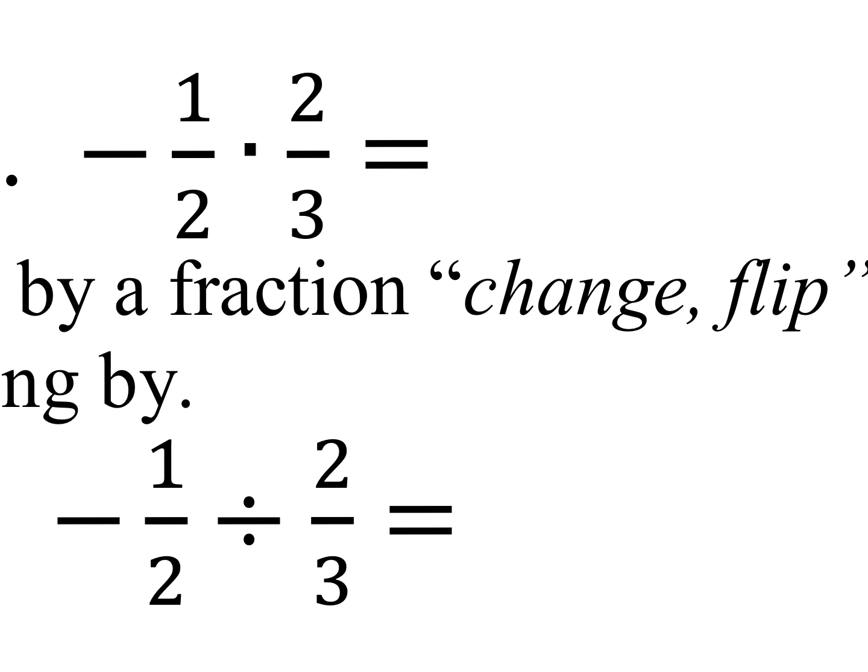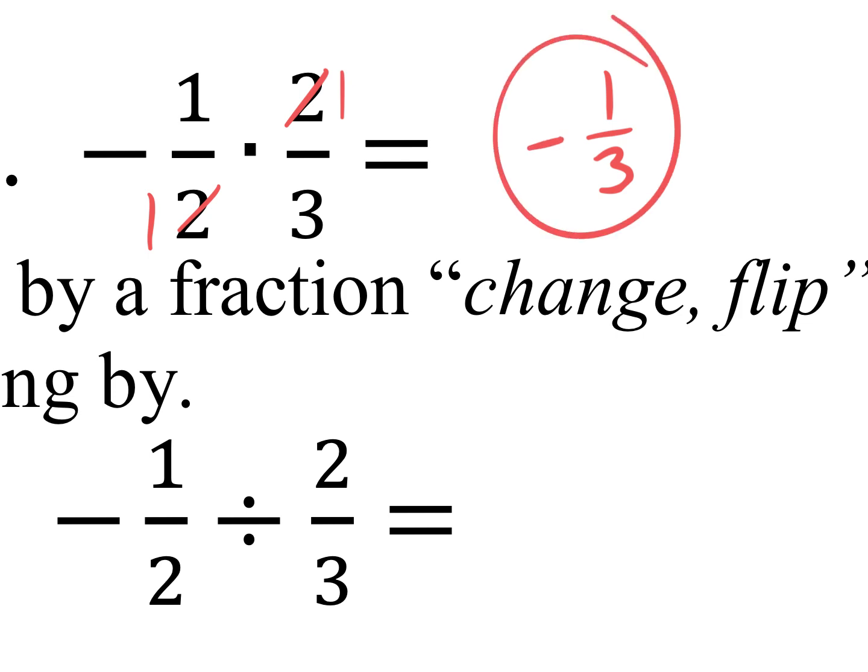Of course, the 2 up here and the 2 down here, 2 divided by 2 is 1. So that cancels, becomes a 1. That cancels, becomes a 1 if you reduce by 2. So what's our final answer going to be? 1/3. However, we do have some signs, right? We have a negative number times a positive number. When the signs are different, your answer is what? Negative. So negative 1/3 is the correct answer there.